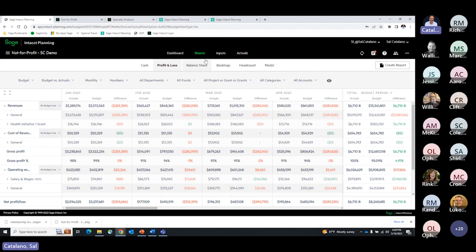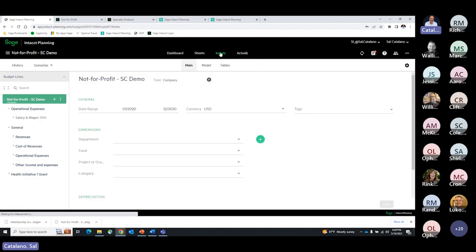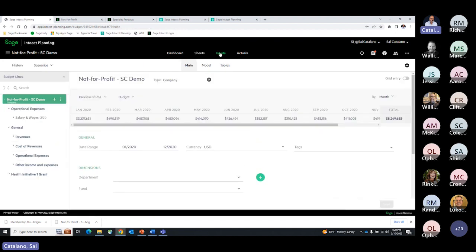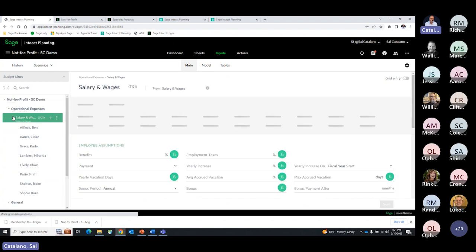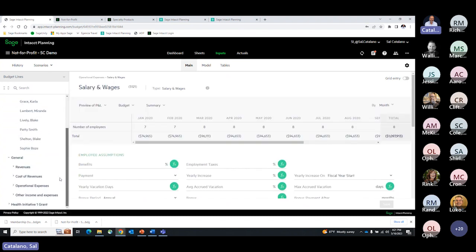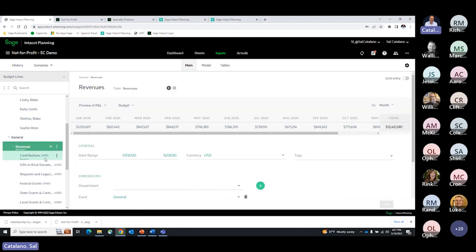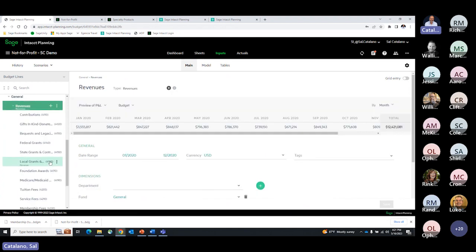Okay, all right. The next thing I'm going to show you is in the inputs area, because this is kind of like where I feel like the magic happens. Once your budget is in the Sage Intacct Planning tool, on the left-hand side here, we can see all the items. Again, we can expand each one of them. And as you keep expanding, depending on how your Sage Intacct Core dimensions are set up, they'll be reflective here. You'll have an opportunity to choose how you want them broken out. And once they're here, you can see them, and you can see here that I can keep on drilling down further to get to the particular items.